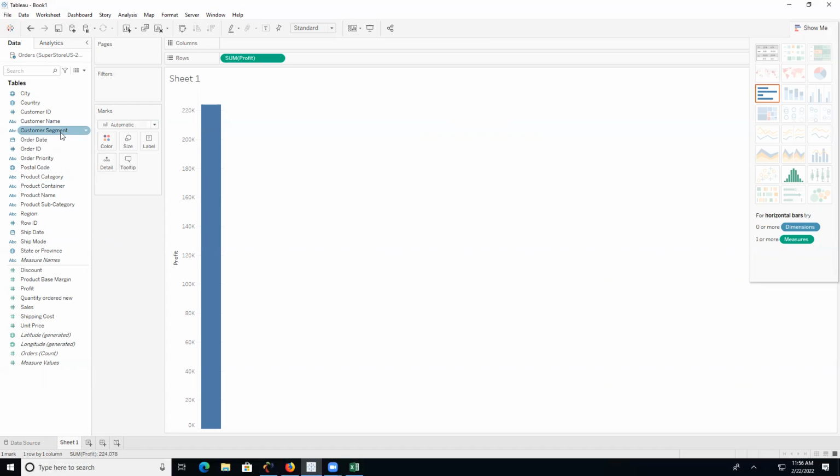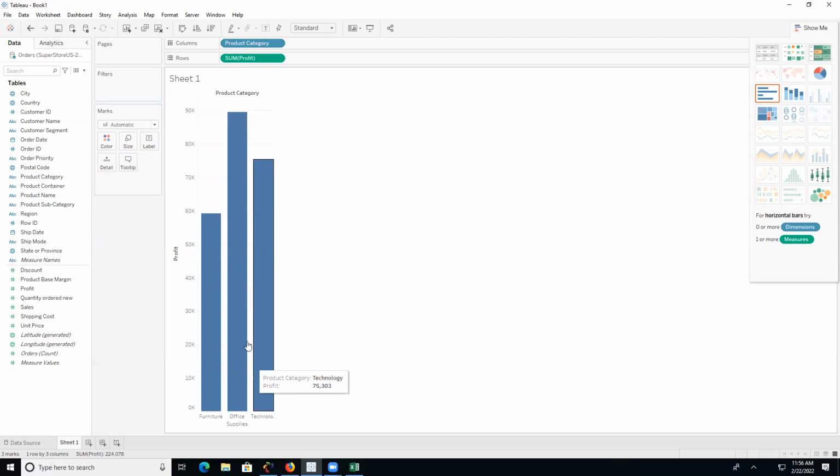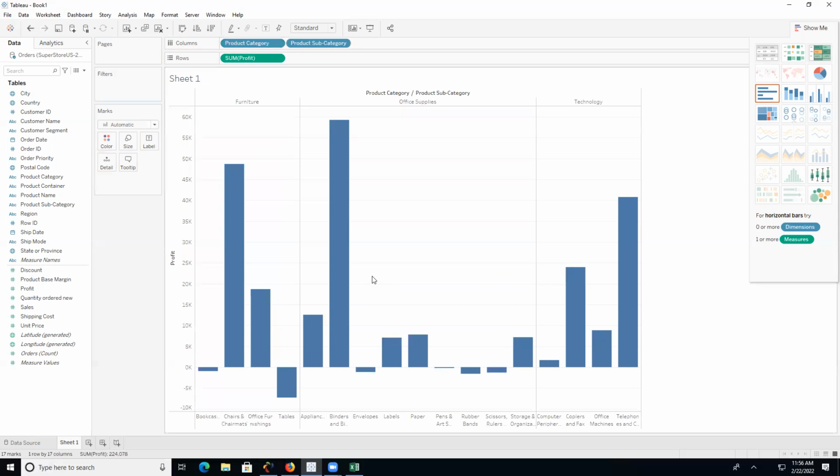The dimensions over here usually add some granularity to your measures. Say, for example, I wanted to know, okay, this is profit. Which profit category am I most proud of? Well, office supplies is really good. There's also something called a subcategory. That means within furniture, office supplies, and technology, I can see what's really making me money. And within office supplies, which is the most profitable? Binders. Wow, binders are really doing good over here.